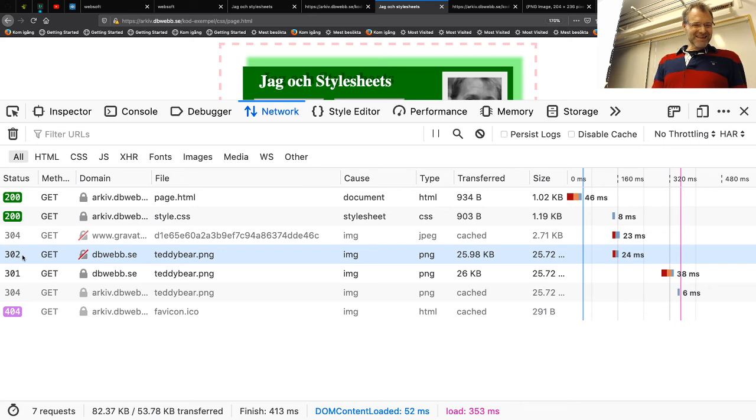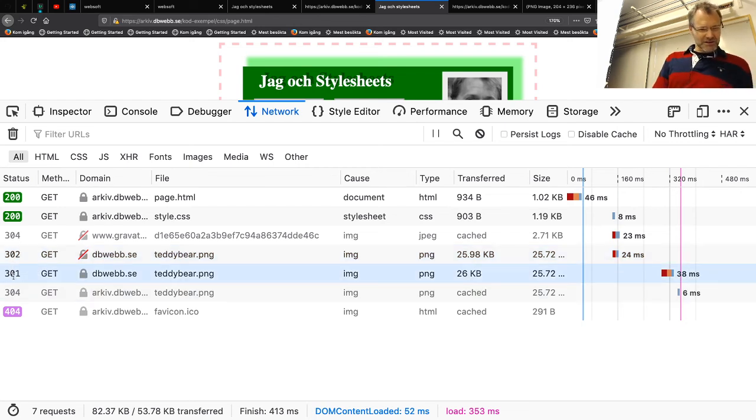This is this teddy bear. I would say that this is, I think you could have it. It's found, but, well, what is it? It's moved permanently. So we found it, but it's not on this particular link that you set up. It's on another link, so you have to go there. And the web browser does that. So, okay, the document wasn't here, I go there instead.